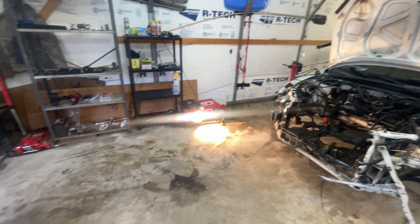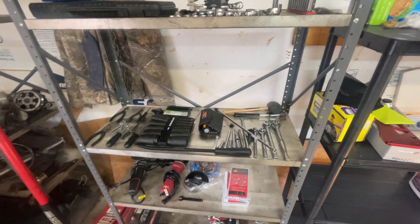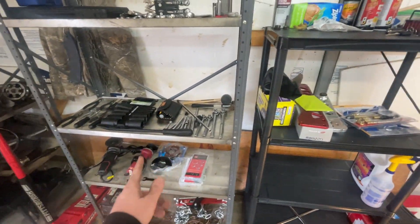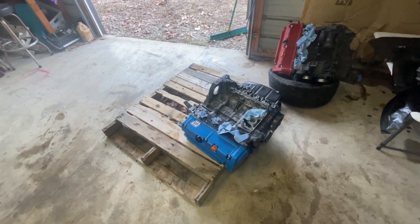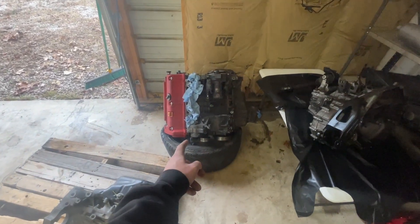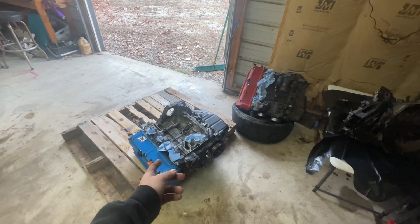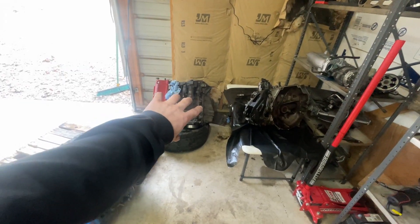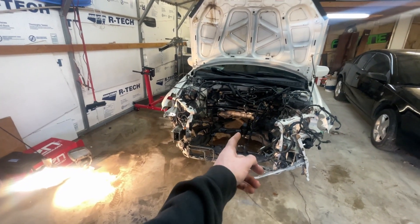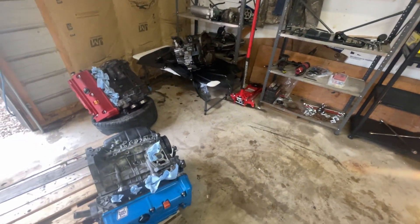I went ahead and spent some time cleaning everything up and organized all the shelves back, because we definitely made a mess while pulling the motor out — just running over, grabbing stuff, throwing it — but everything's all back organized. I have the stands over there, everything's pretty much clean and just needs to dry up. The engine is still on the pallet waiting on those bolts so we can get it off the pallet, and it's still on the tire. I got a table and put the trans up on the table. The header is up there too. As soon as I get the bolts for the stand, that'll go on the stand, then get flipped right side up and sold. I really wanted to pull that and put this one on in this video, but I keep running into issues. It is what it is — I'm not in a rush. I'm glad I made it this far before the new year.